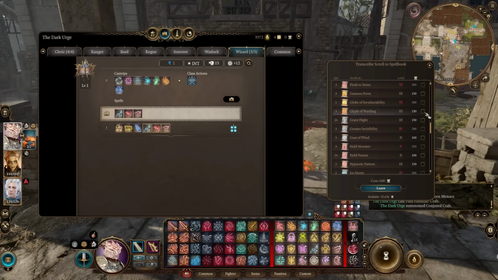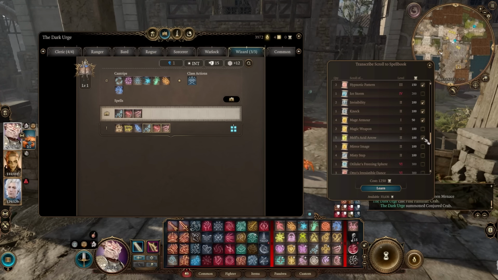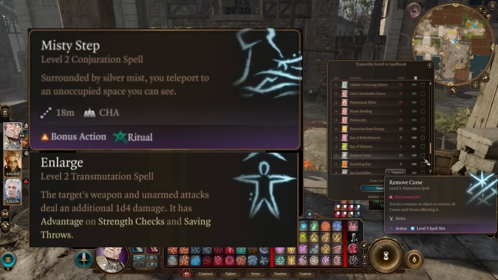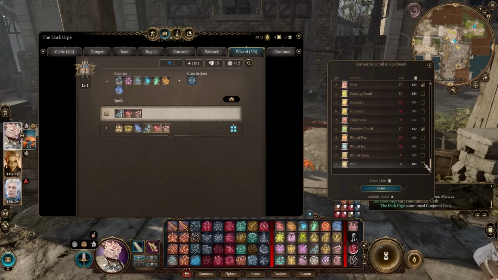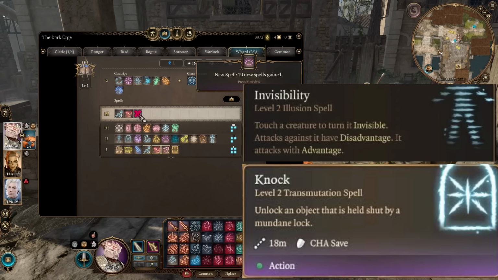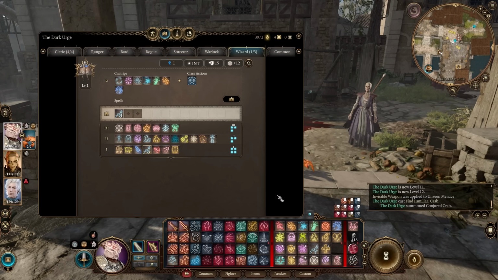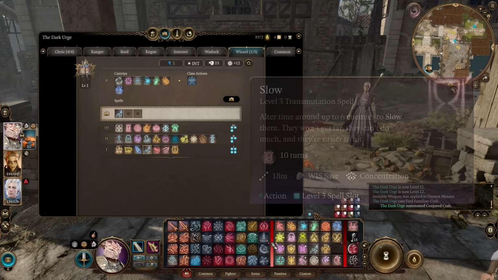It's always good to keep in mind the ones that don't require you to have a good Intelligence stat, like Misty Step or Enlarge or something like that. There's a lot of different good scrolls out there, but you'll be able to add any first level spells through this. Invisibility is a great one, Knock. Or you can do ones that will target the saves. Like I prepare Slow here as one of my control spells that I wanted to do.